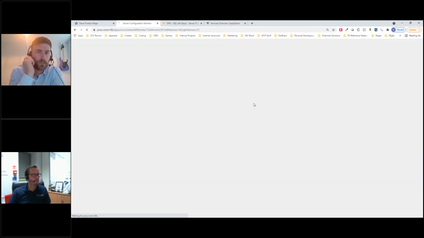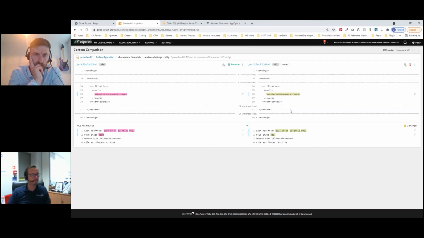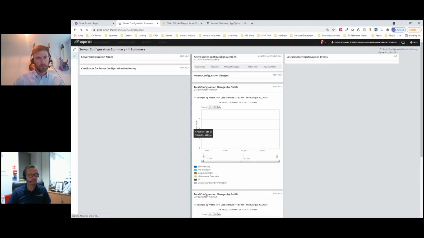So here we can see exactly what change took place. In this case, I'm monitoring a config file, a text file that's XML that is going to provide the definition, whether it's YAML or XML, it doesn't matter. We are monitoring that. And what we've got here, okay, nothing major, but what we can see is that the email for notifications has changed from webmaster to hostmaster. Well, maybe that was a valid, genuine definition.